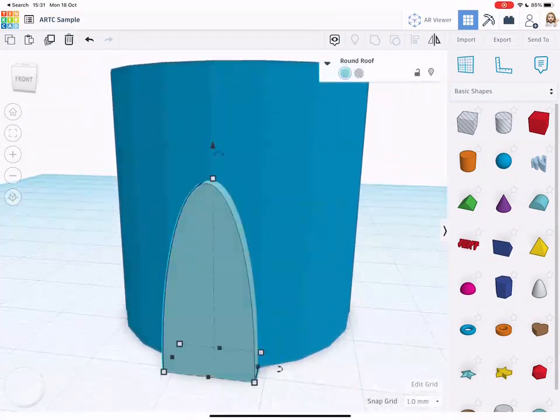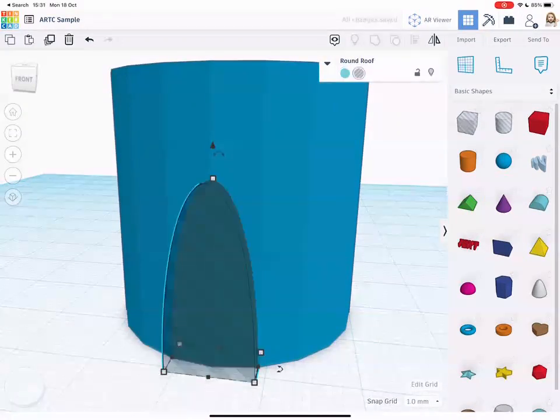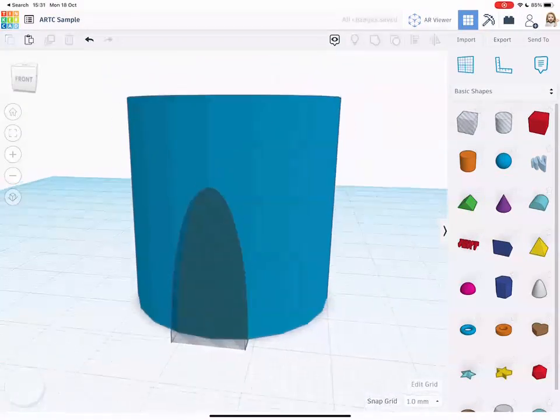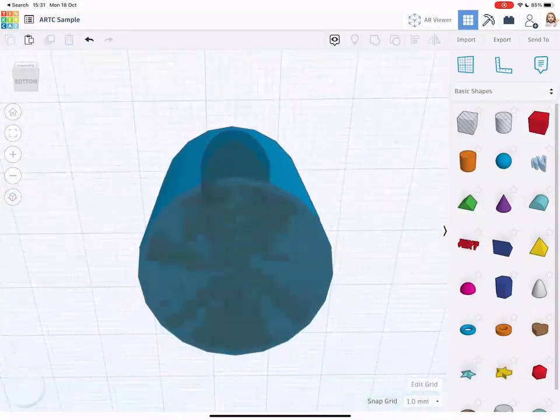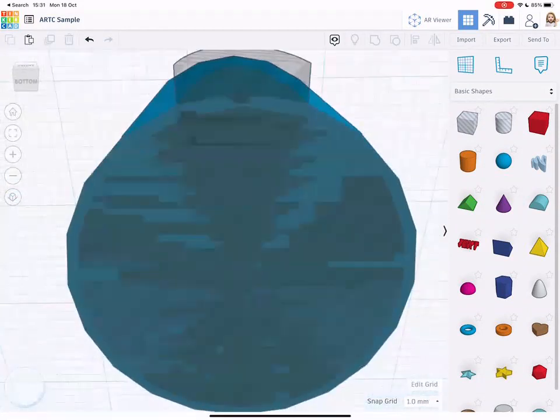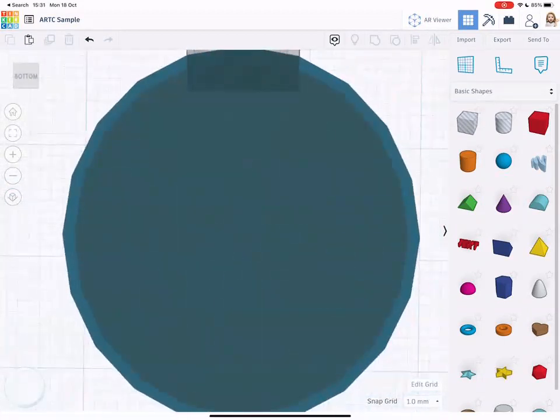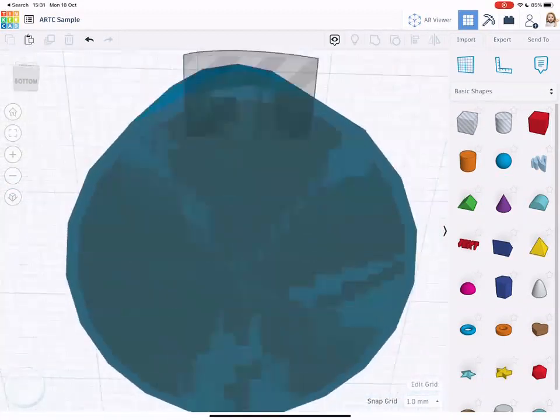So in order to then cut that doorway out, while it's selected, I need to change it to be transparent. So now in theory, we have this cylindrical room, if you will, a cylindrical space with a door that students are going to be able to physically walk through. And then it will all be this open room inside.